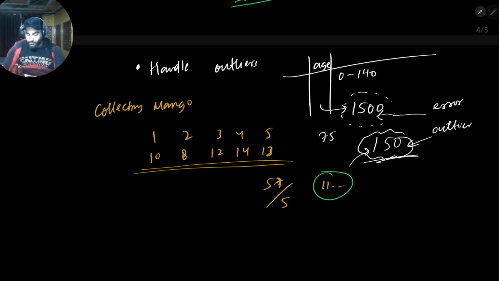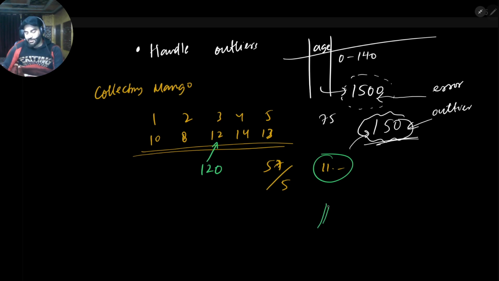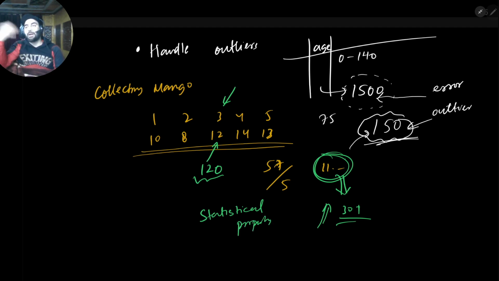But if there was an outlier among these 5 members, let's suppose one guy collected 120 mangoes, and you now compute the average, the average will be very much higher. If it's 120 plus 50, so 170 divided by 5, it will be more than 30. So you saw the impact of outliers. The average was 11 point something under normal consideration, but if there was a guy who collected a lot of mangoes, 120, he became an outlier because he impacted many statistical properties. That's why we have to deal with outliers, because they impact our results. We should not consider this as normal. If the data does not look normal, you have to deal with it. So is the concept of handling outliers clear?